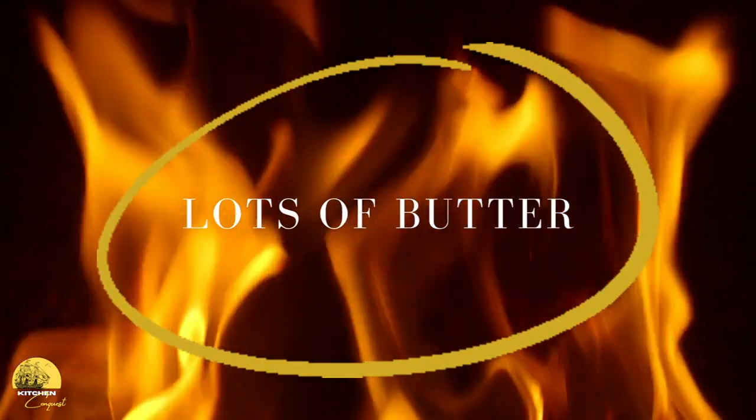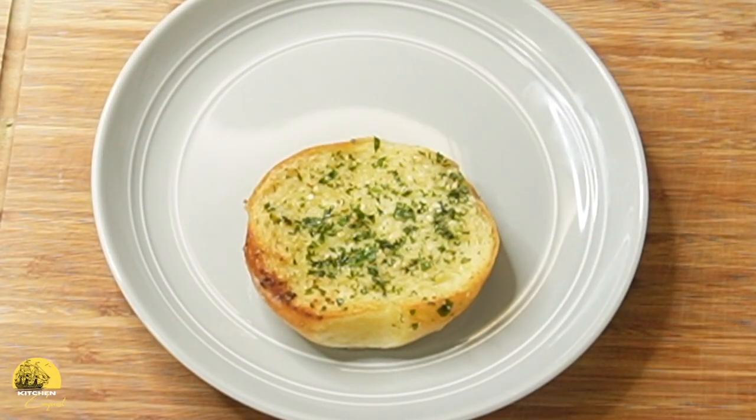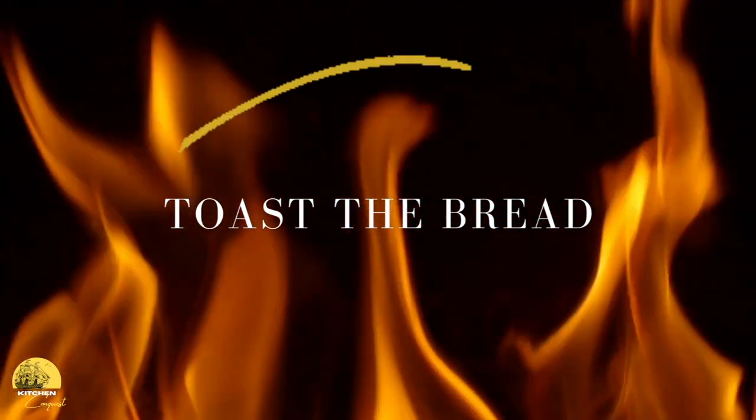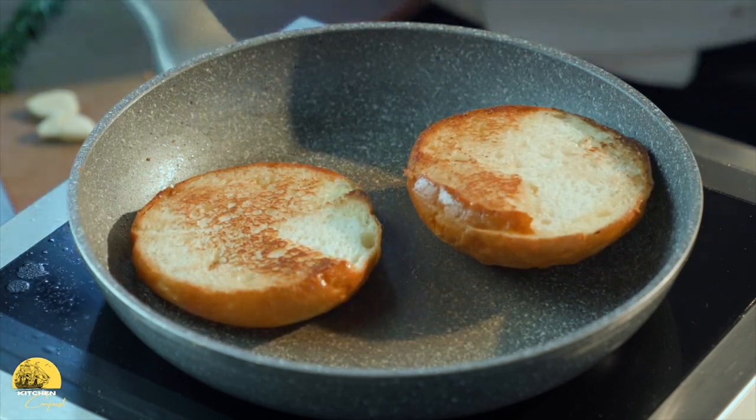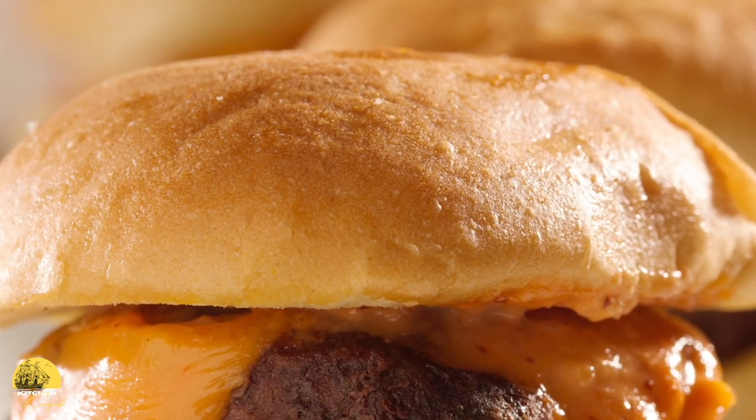Once the burger is on, start the bun. Don't be scared to put butter on it — not putting enough butter is one of the biggest mistakes people make. If you toast two buns side by side, one loaded with butter and one with just a thin layer, they'll be completely different. Butter adds flavor and turns the bun into something like a nice piece of garlic bread. Toast it until crispy — the crispiness supports the weight of the burger and protects the bread from becoming soggy. Right before the bread comes off, put a lid over it for 10 to 15 seconds to steam it, softening the outside. Then place the top bun on top of the bottom bun so the heat from the bottom bun keeps the top bun soft.